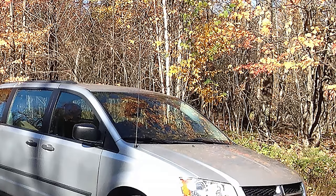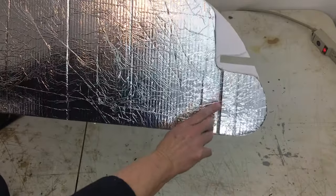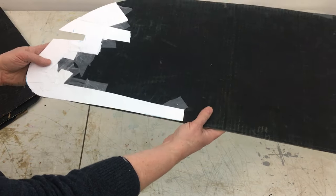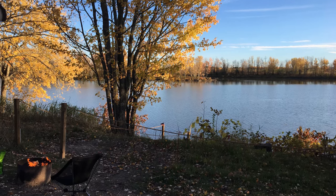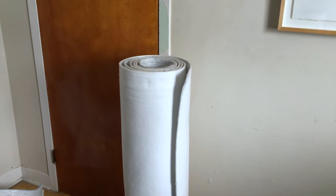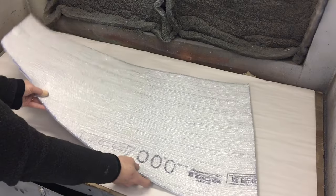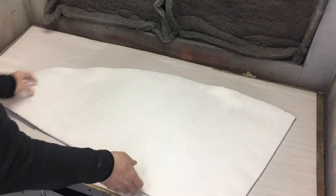That fall, I bought my own secondhand minivan, and we did as much fall camping as we could. I had to make new covers for the windows because the new van was a different model and the old covers were too small, but I was able to use them to make the templates. The cold fall weather put me in mind of trying to make insulated covers to keep the van warm. I researched different options, but lucked upon a roll of hardwood floor underlay — it's a synthetic felt that is waterproof and rot-proof, made to provide sound-proofing under hardwood floors. It had one reflective side, but I decided to glue more reflective mylar onto it to maximize the heat reflection.